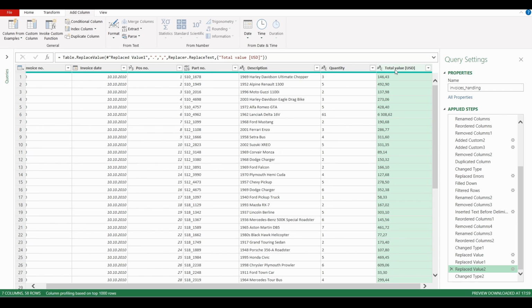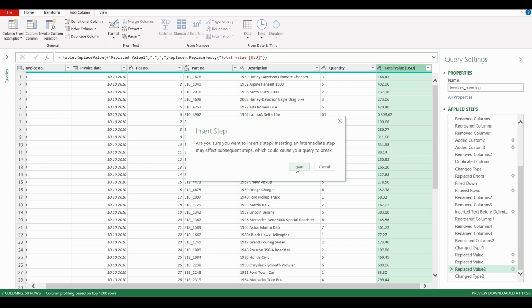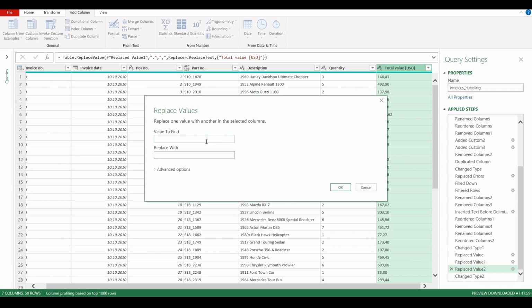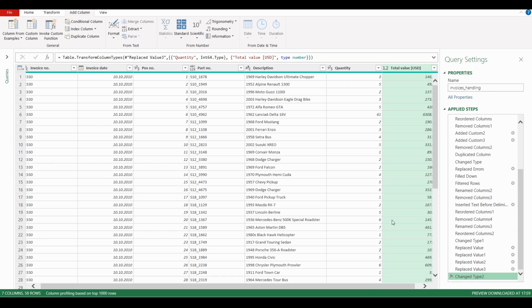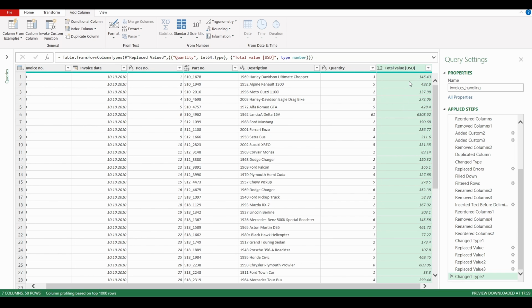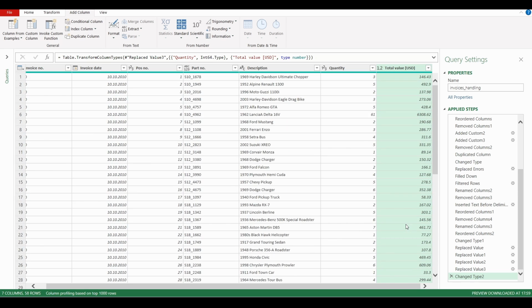To do that, we also right click on the column and we replace the space with nothing, and we can see the space has been removed. And then we go to our last step again, and now we can see that everything looks fine.